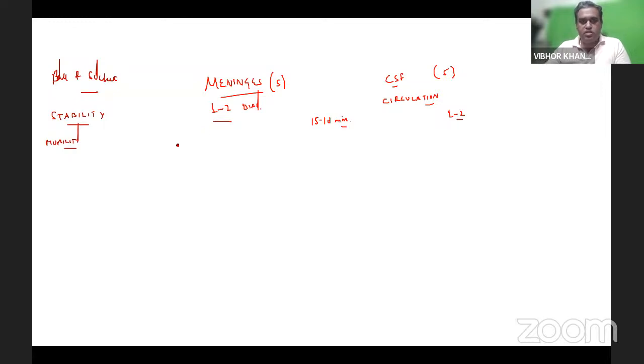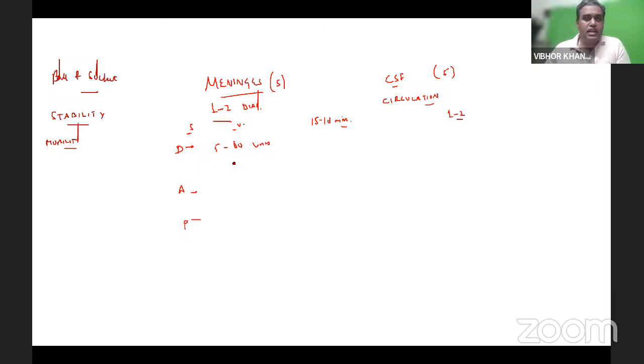Meninges, basic idea you should know. Okay, we have three meninges: dura mater, arachnoid mater, pia mater. And there are slight anatomical differences in the skull and in the vertebral column. We have two layers of dura mater in the skull and one layer in the vertebral column. And each of them, dura, arachnoid, pia mater, okay, at least you should write about 5 to 10 lines for each of the meningeal layers.